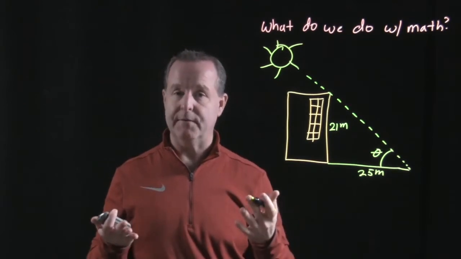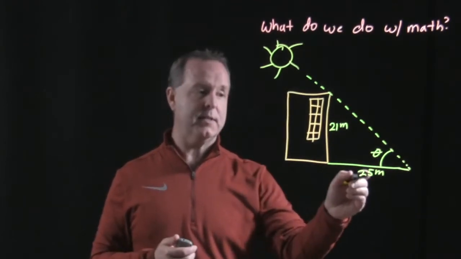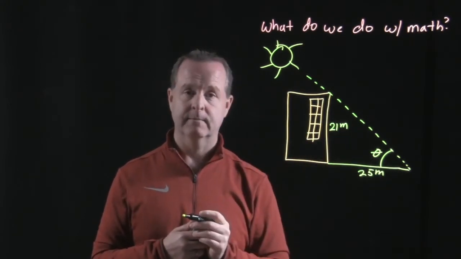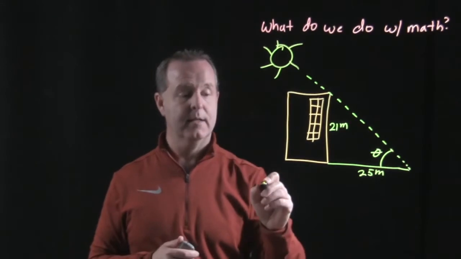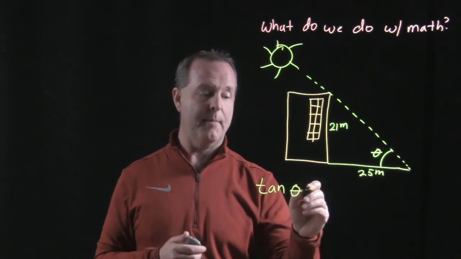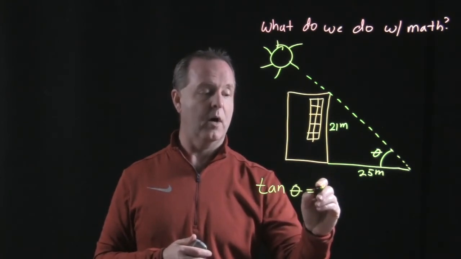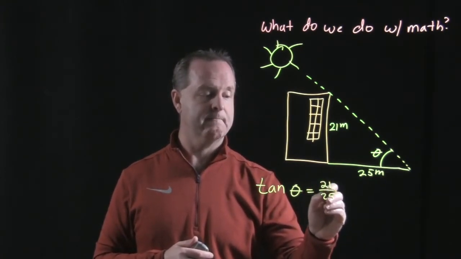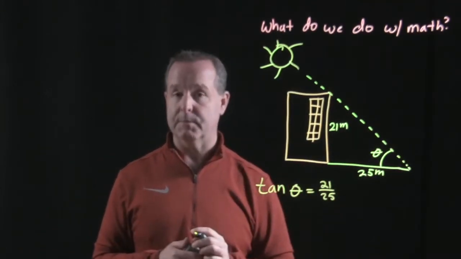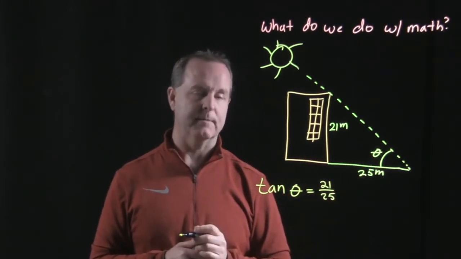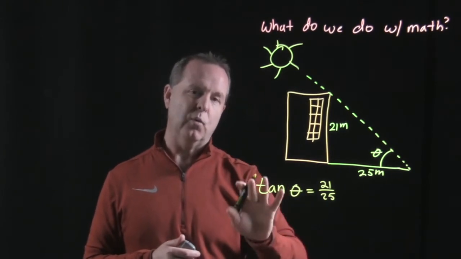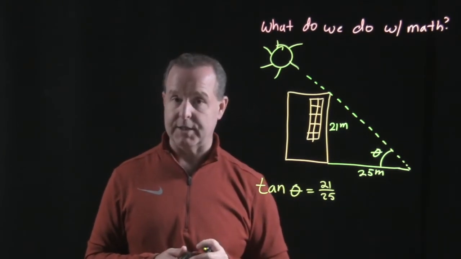Well, let's think through the different trigonometric functions we have that allow us to make use of an angle and the sides opposite and adjacent to that. That's our tangent function again in this case. So I can develop an equation that says the tangent of theta is opposite over adjacent. So the tangent of theta is 21 over 25. How do I find theta in this particular case? How do I find the angle of inclination? Given that what we don't know is within the tangent function, we're going to have to use the calculator's inverse tangent idea.